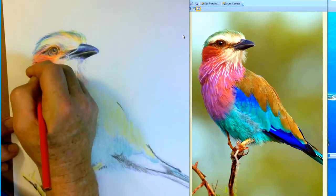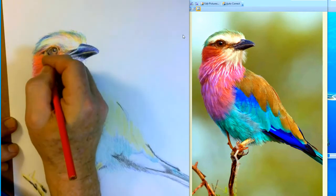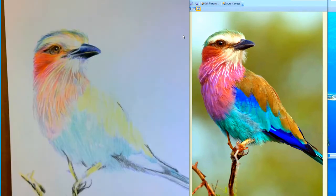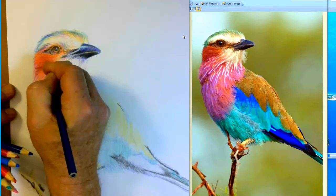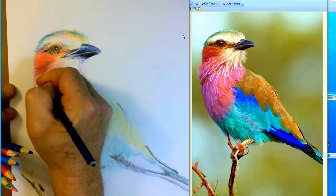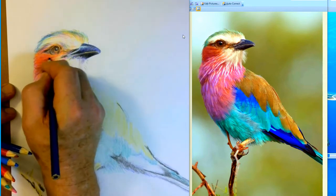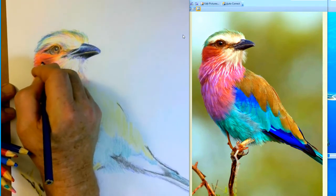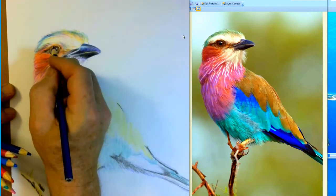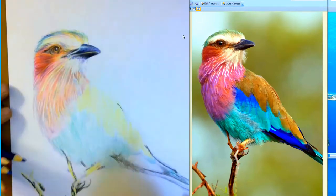A little bit of this red over the top of that, and voila, you got this really pretty color. And if you want it to go a little darker, use your purple. You want to darken in some of that purple over the top of that. Remember, value is more important than color. I mean, the color is frosting on the cake.